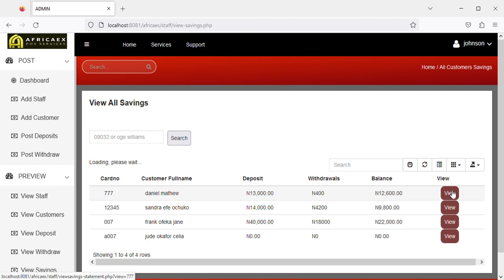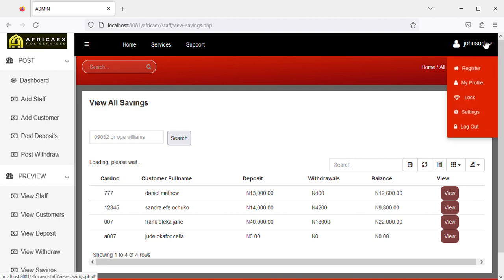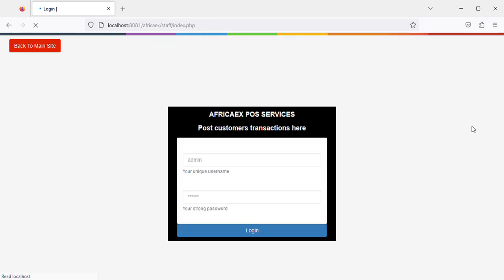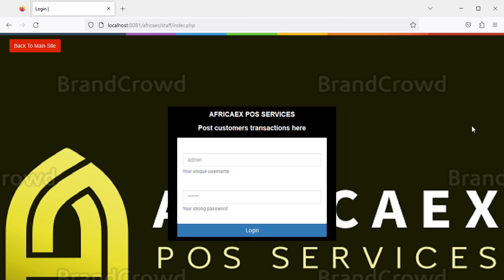So this is what we expect you guys to do, and I think that is all for this. So just follow this guideline, make sure you understand how everything is being done before you proceed. So if you want to log out, you come to this section and you click on log out. The system will log you out and bring you back to this place. Good luck to you.